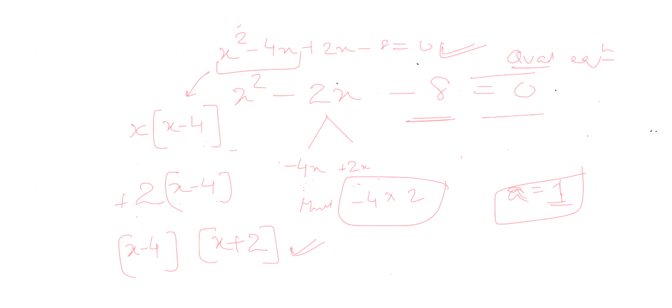What does that indicate? When you multiply two quantities and the result is equal to 0, what can we say about one of the quantities? If you're multiplying 5 into 0, you have to get a 0. So whenever two things are multiplied and the result is 0, one of them must be 0, which means here x would be equal to 4 or x would be equal to minus 2. And this introduces to us the concept of roots in a quadratic equation.